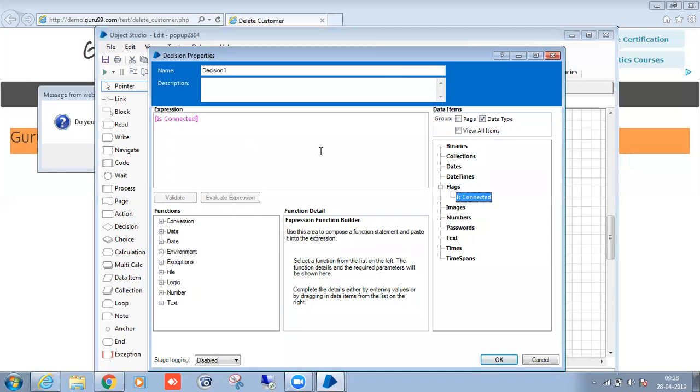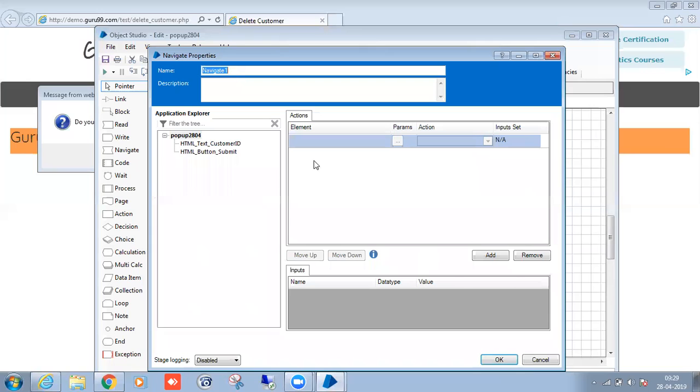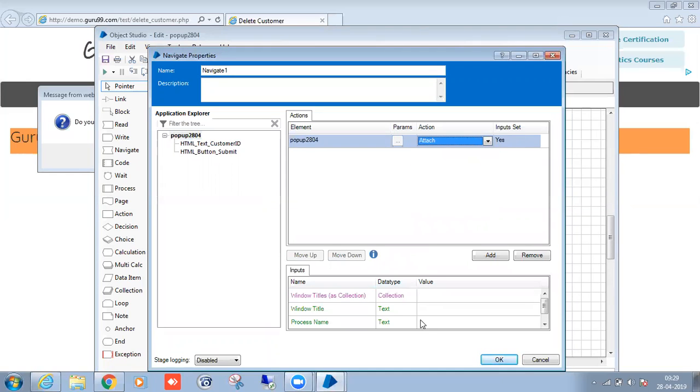I'll take the flag. If yes, do nothing. If not, I will try to attach. Attach will be done by taking the navigate step. And here you have to mention that for the process, it is opening the Explorer. So it's IExplore. At the window title, here you can see delete customer.